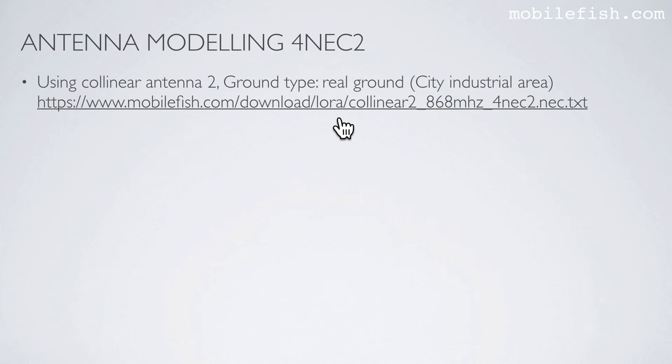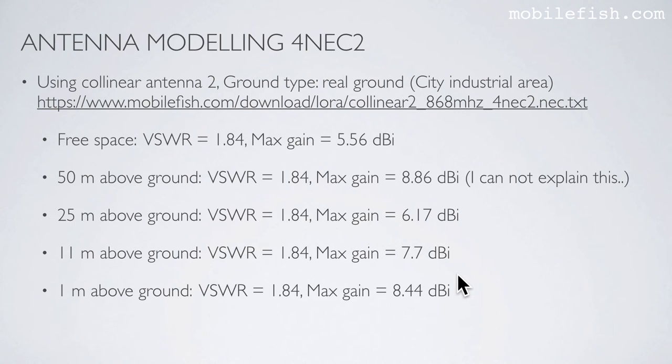As mentioned earlier, the Collinear Antenna 2 4NEC card deck can be found at this location. Real ground is used, and the ground type is set to city industrial area. And here you can see the different maximum gains at different altitudes. You can clearly see that the gain decreases when the altitude increases.